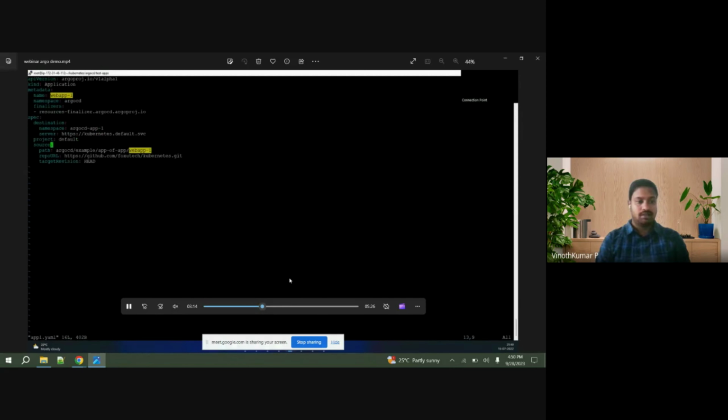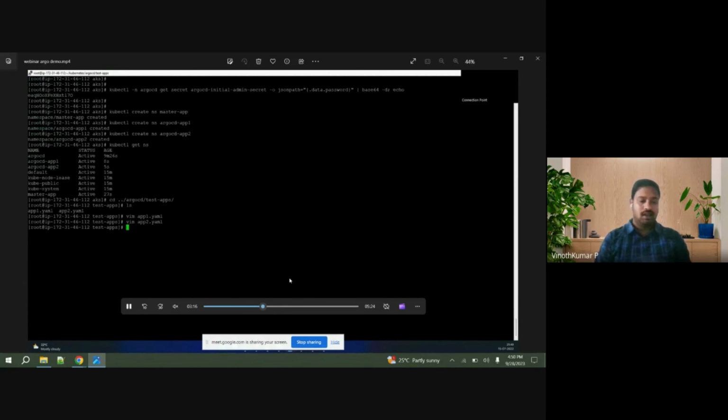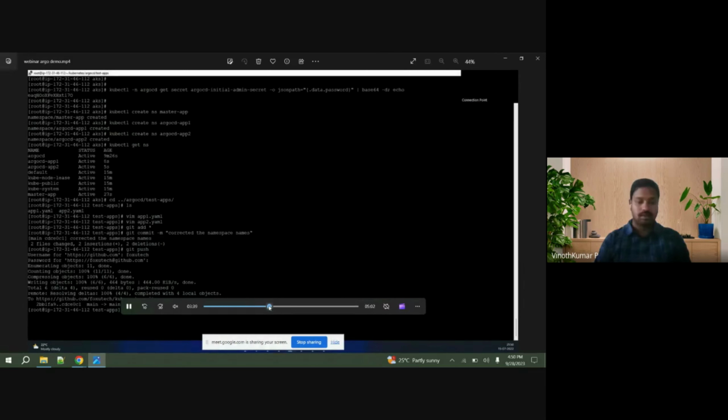We make a small change to the edit path and commit it back to the repository. So it has been pushed to the repository.